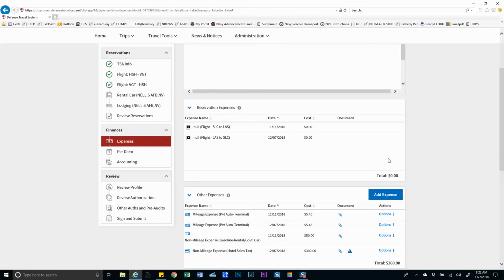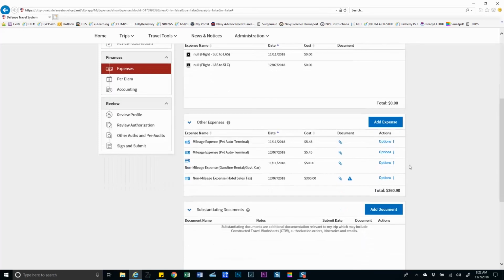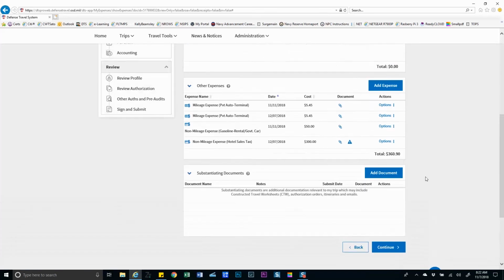Since I'm not really going to process any of this, just as an example, this is how it would look like. I go on a bit of a rant here on how to upload documents. You don't need to do this. This is mainly for vouchers. So if you want to skip to the 17th minute, we'll skip ahead of that.